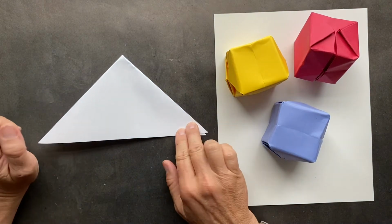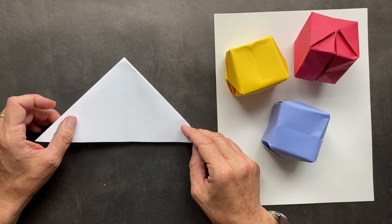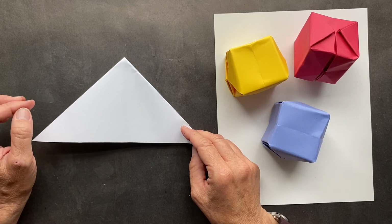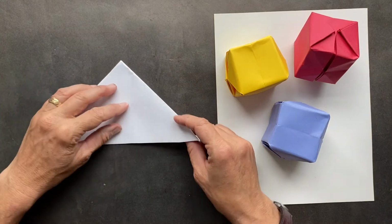Easy cheesy lemon squeezy. Okay, so the word origami comes from two Japanese words. Ori means fold, and gami means paper. There you go, learn something new.